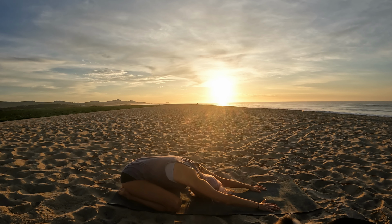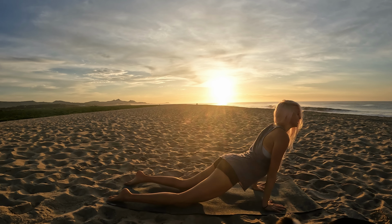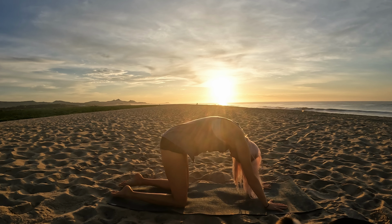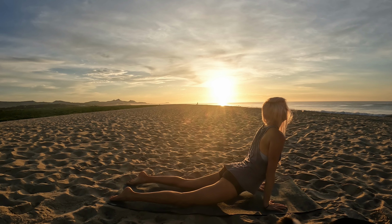Let's breathe in. This time on the exhalation, round the spine forward as though you're coming into cat pose, but continue to round through, coming into a variation of upward facing dog with knees to the mat. Heart is lifted. Exhalation, release hips back to your heels. Child's pose. Let's breathe in. Exhalation, round forward. Lower the hips, lift the heart. Breathe in, upward facing dog.